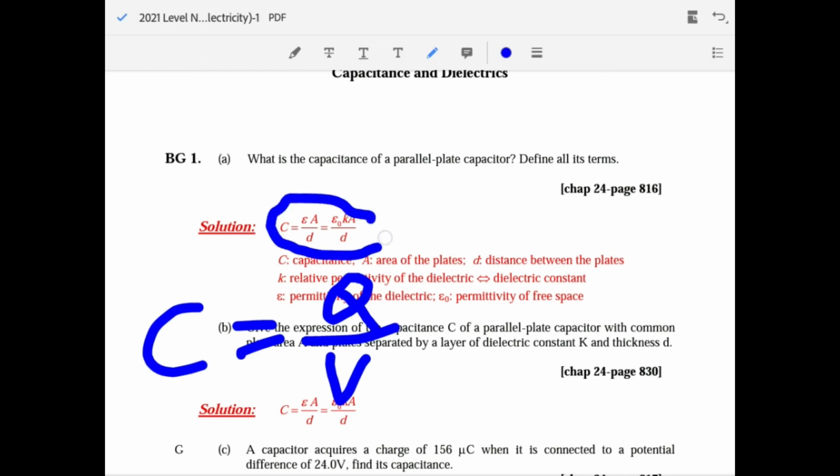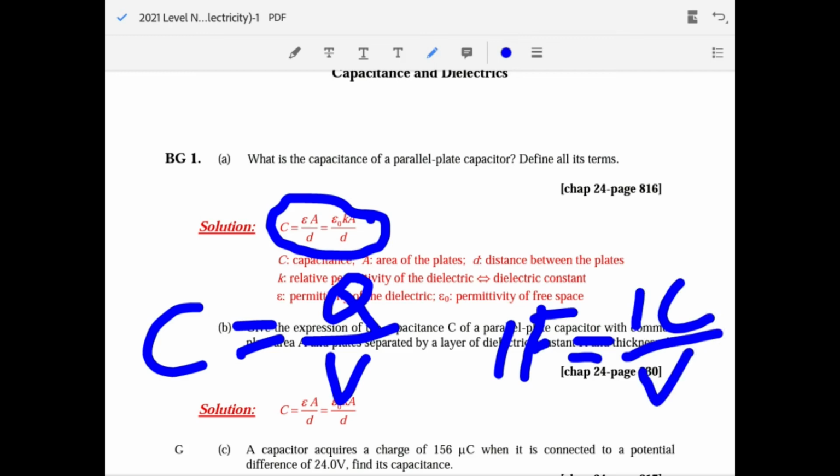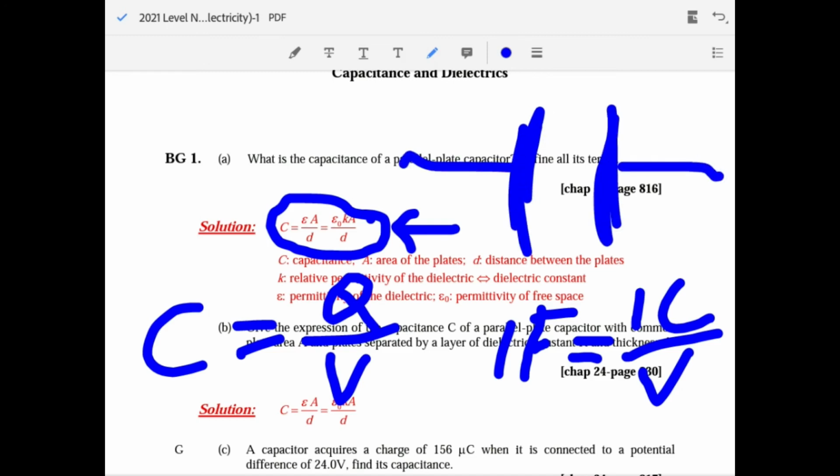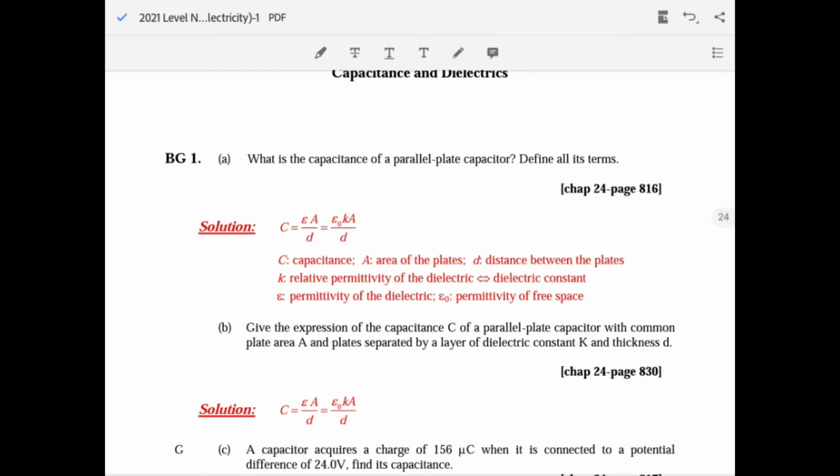Then the other formula is this. So 1 farad is equal to 1 coulomb per volt. And then here you have a formula to calculate capacitance. The higher the area, the more the capacitance, because with a parallel plate capacitor, greater area can support more charge, so you get more charge per voltage across the plates. And the greater the distance, the lower the capacitance, because with more distance there will be less voltage for the same charge. That's why it's inversely proportional.